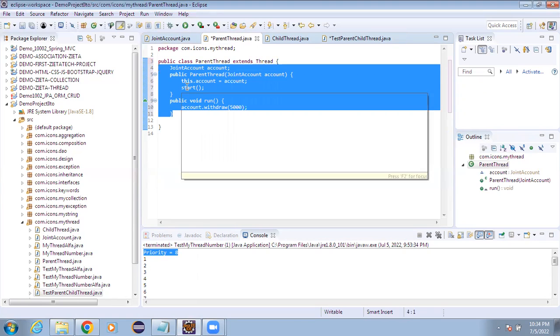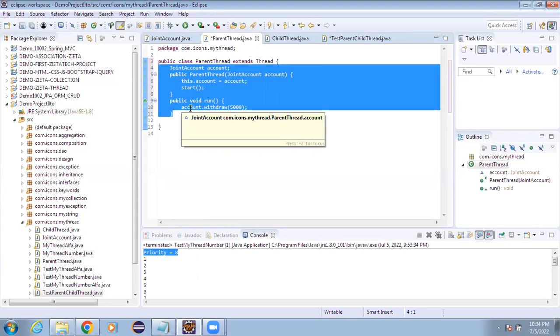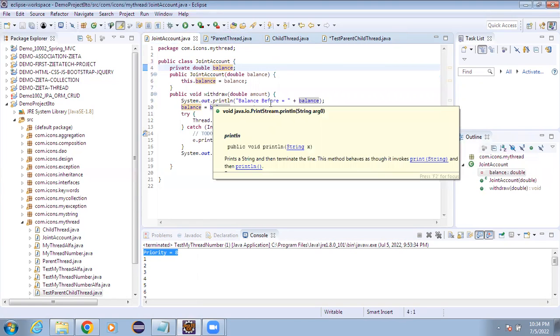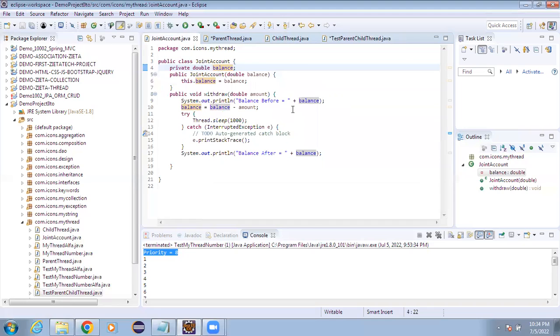As I use start, it will go to the run, to account.withdraw, because the account which I have created for the joint account, the same account I just call the withdraw method. So it goes here. In the balance before, if we observe, there is the 10,000 balance. Balance is equal to balance minus amount, 10,000 minus 5,000, it is 5,000. It goes here for the sleep.